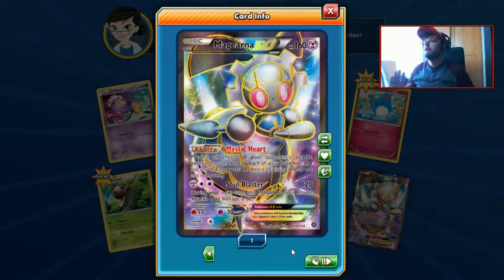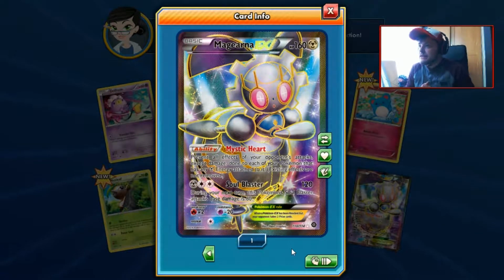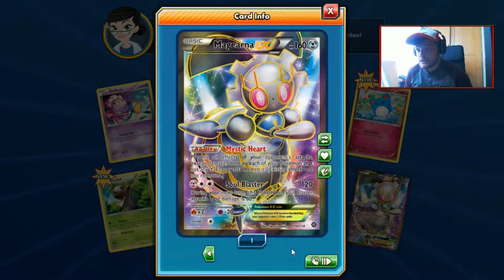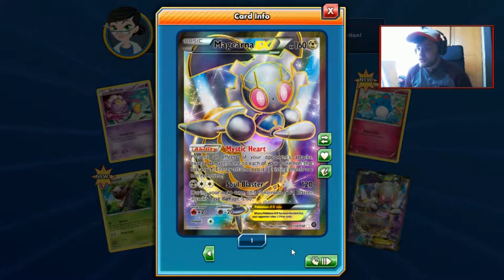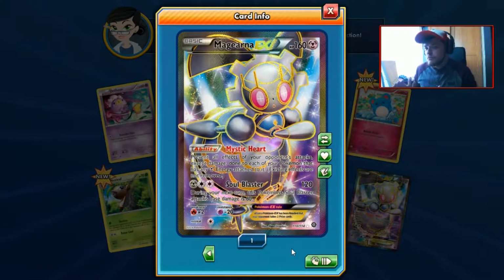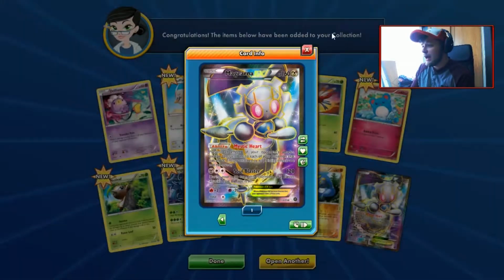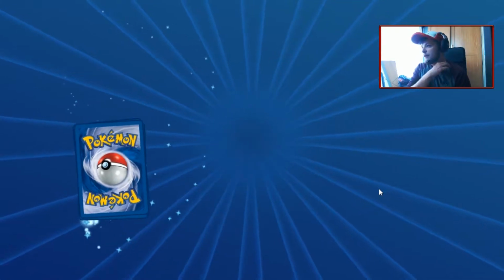Oh, a full art Magearna EX. It's got the ability Mystic Heart, which prevents all effects of your opponent's attacks except damage done to each of your Pokemon that has any steel energy attached to it. Soul Blaster. During your next turn, this Soul Blaster attack's base damage is 60. So the card itself is meh. It's not going to break the game, but we got a full art. That's kind of wild.